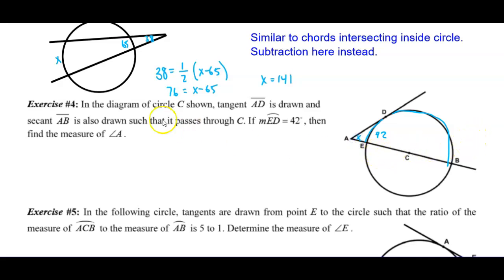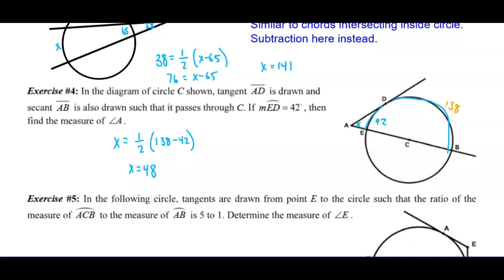Okay? So what I know is that that x is equal to 1/2 the difference between the 2 arcs. Now what I need to do is figure out what this larger arc is. But that's easy because it's a diameter. I can tell because it runs through the center. Circle C means C is the center. So this whole thing is a semicircle, and that tells me that the rest of this arc would be 138. And so what I'm doing in my equation is half of 138 minus 42 because it's half the difference. So the difference here comes out to 96, and so half that is going to give me 48.